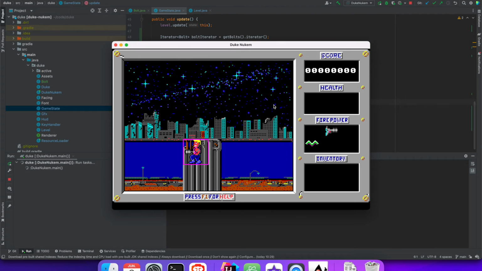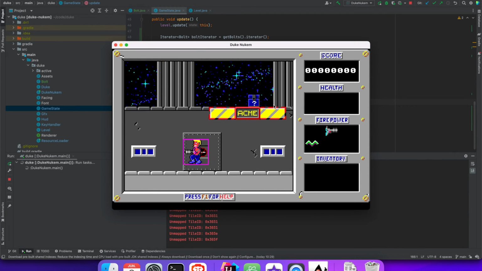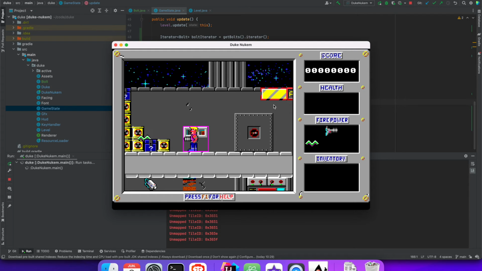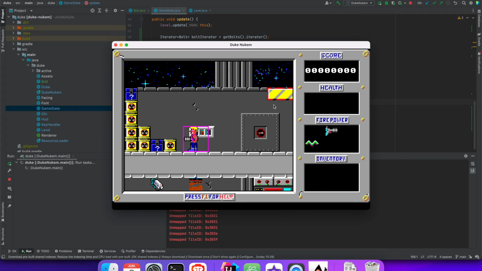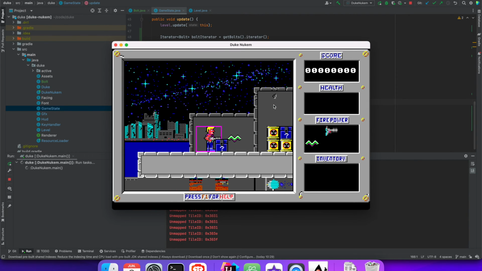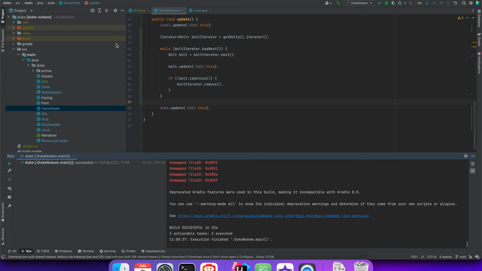So I think this will, yeah, so now we can see the bullet spawn go halfway into the box or stop right there. So that's good. And then let's go over to the other side and see, yeah, it now behaves exactly like the original game. So that is collision for the level.